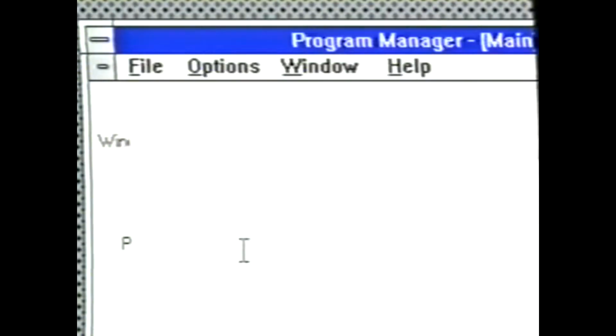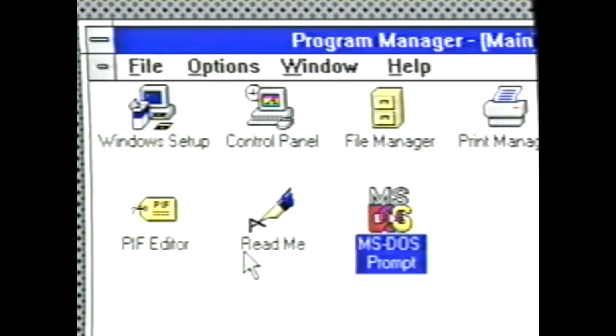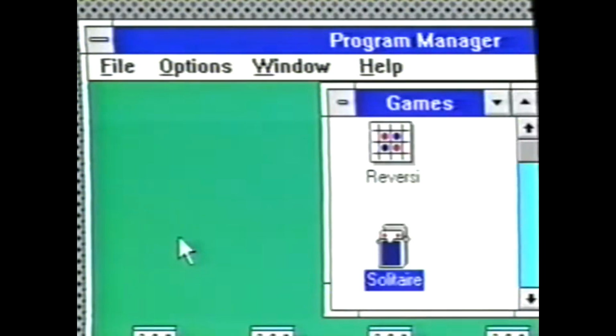The only remaining tool is the DOS prompt. If there are any system tasks that you can't handle from these menus, you can go directly to DOS using this icon. If you do go there, typing exit at the prompt will return you to Windows. Close the main window again and be careful to use the lower icon so you don't accidentally close the Program Manager. Now we're back to the Program Manager.